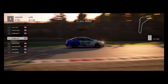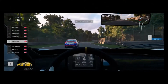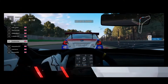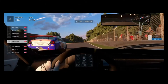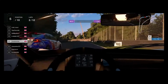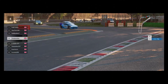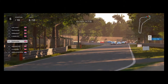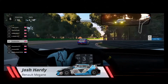And that's Keireen running wide into the gravel there, so that's allowed Josh behind to catch up, and he has got a lot more speed than Keireen. A bit of a love tap again behind. Now Josh needs to be really careful because he is already in the bad books for race 2 and potentially for race 3 as well. Oh, he runs wide. Oh, loses the back end and nearly takes Keireen out.